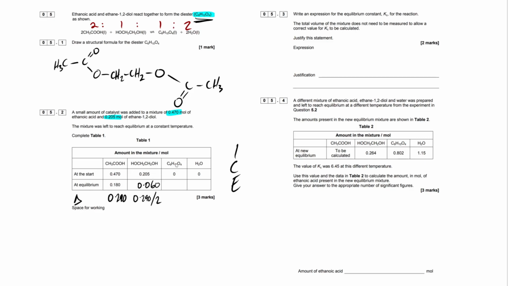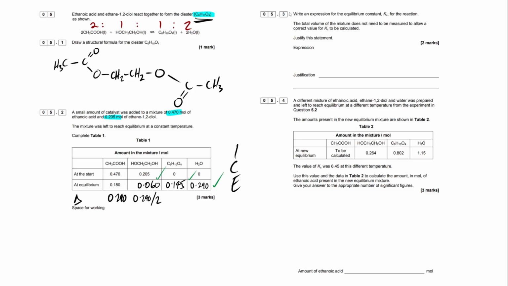Now, when it comes to the diester and the water molecule, the change is going to equal the new moles. So if you do this 0.29 divided by 2 as an actual decimal, it would be 0.145. Now, that's going to be our answer here for the diester. Now, for the water, again, because it's a 1 to 2 ratio, you can just double this up again, which is exactly the same as the ethanoic acid. So I'm just going to put in our 0.29 here. Okay, 3 easy marks right in the bag here. 1, 2, 3, not too shabby.